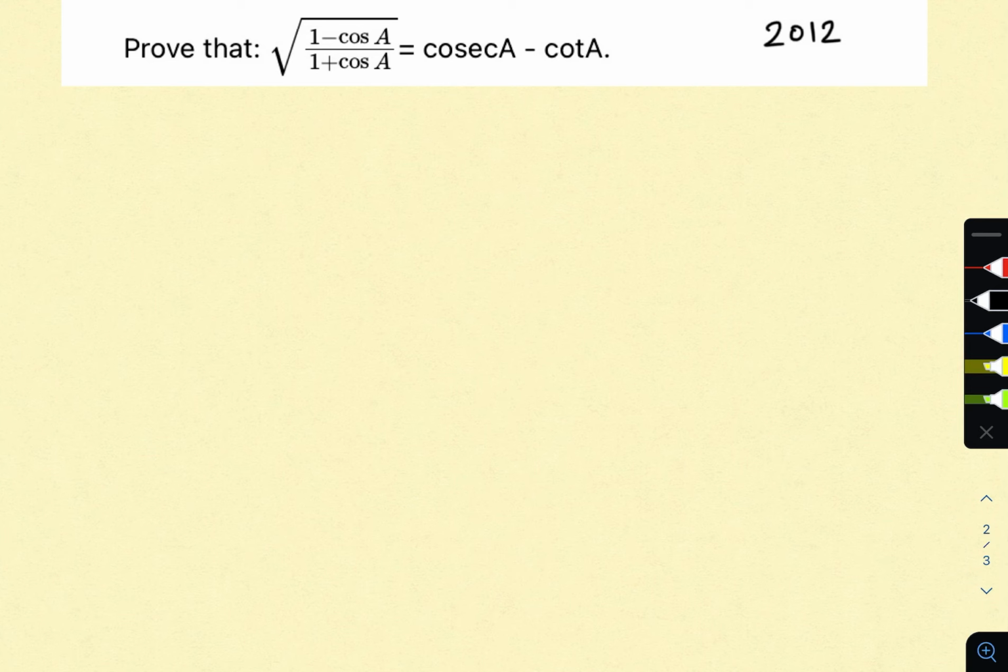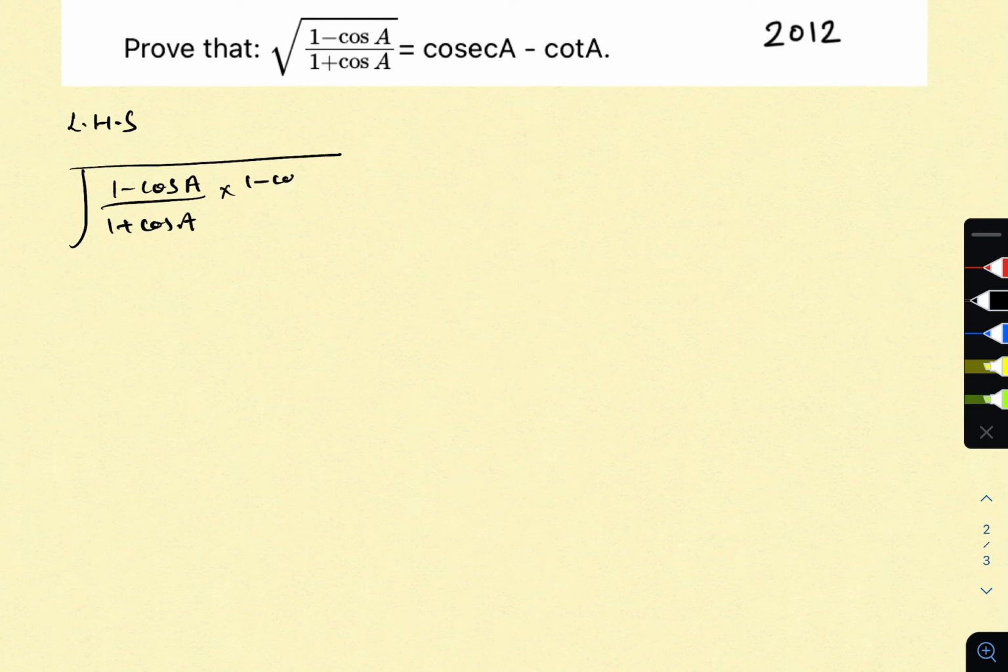Let's do it very quickly. Whatever we have done in the first part, first question, same thing we will be doing here. Just do the rationalization, but this time we will be doing the rationalization under the square root only. So 1 minus cos A upon 1 plus cos A. You can watch this now at a higher speed of playback, you can watch it at 1.2 or 1.5x.